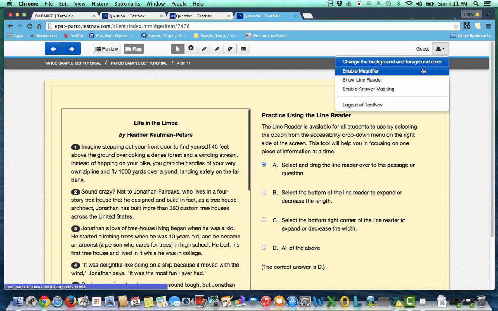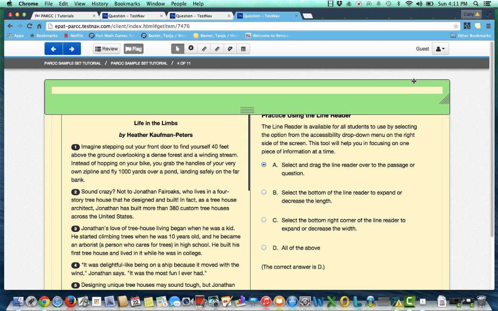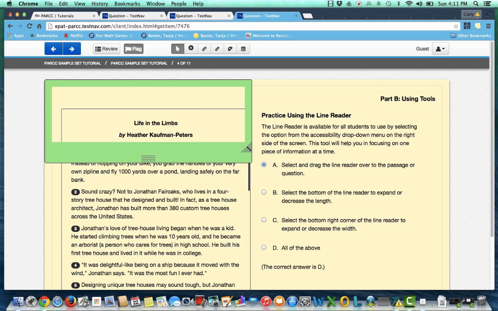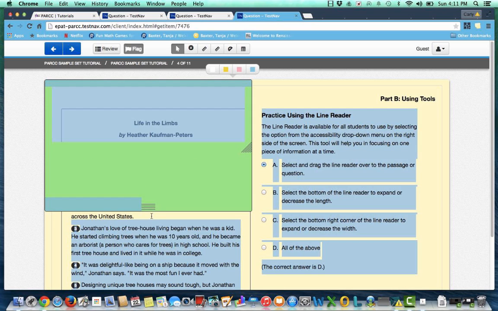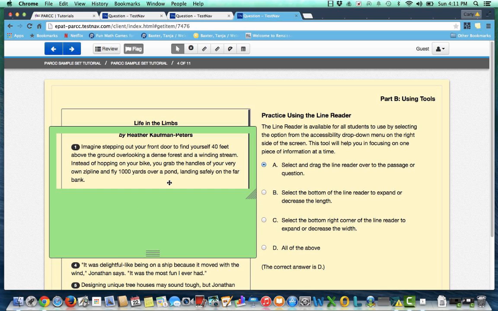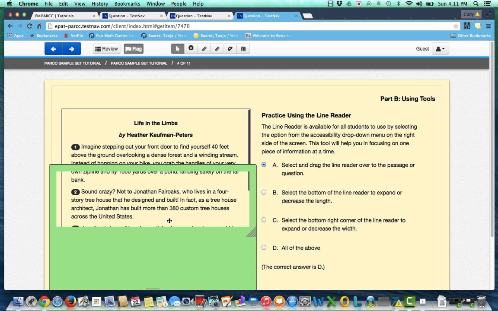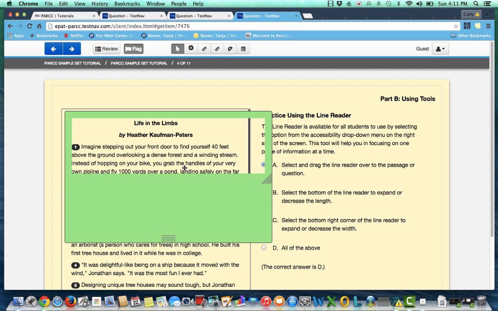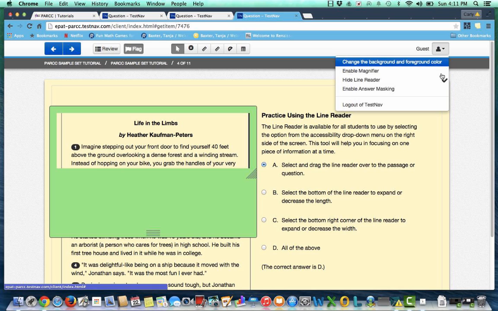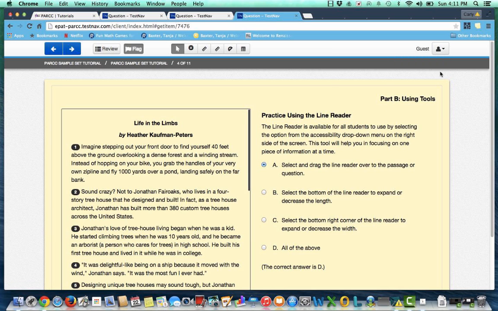All right, cool tool number 4 is in this drop down menu too. It is the line reader. It's a reader box. You can adjust the size by using the diagonal lines on the side, dragging it in. You can adjust the part of the green that hides by using those horizontal lines, and then you can move your reader box so you can read certain parts of the text at a time to help you concentrate. That's the line reader. You get it at the drop down menu, and to take it off, you click on it again and it goes off.